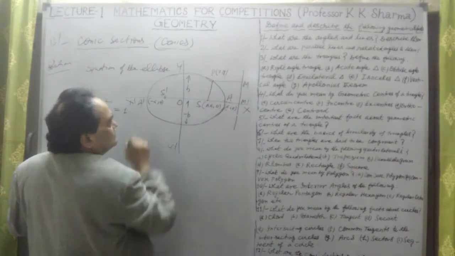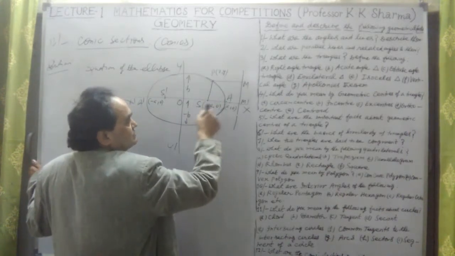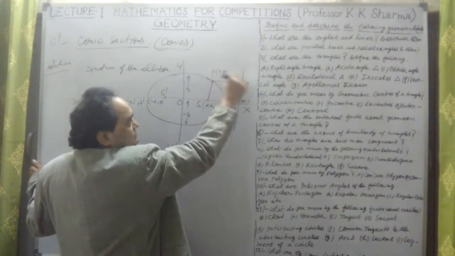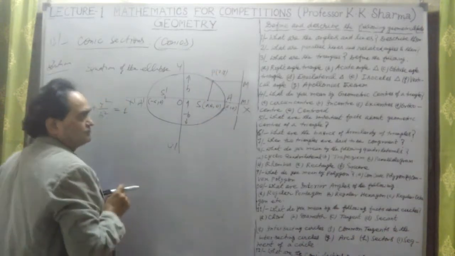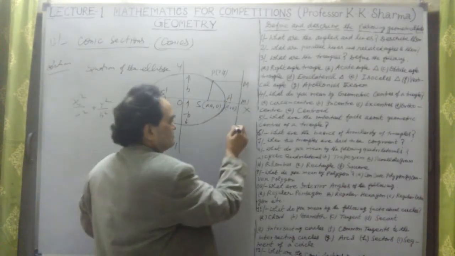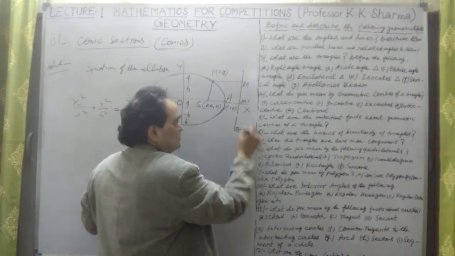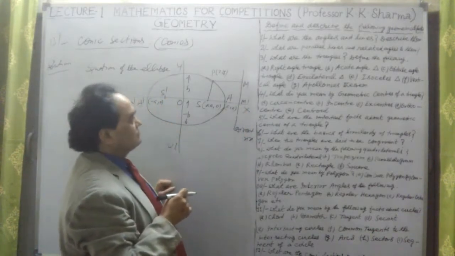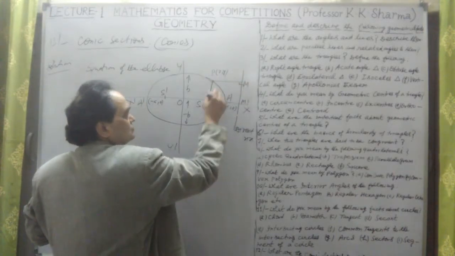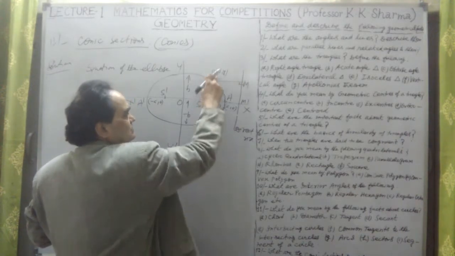This is S dash. Now this point P moves in such a manner that the ratio of its distance from a fixed point and from a fixed line is constant. This is again the directrix here. This is a straight line, from which we measure the perpendicular distance. So this is known as the directrix. This is the focus, and from the focus, this is A here.